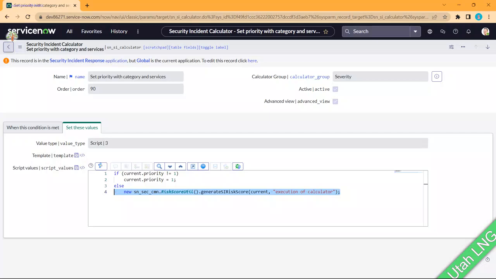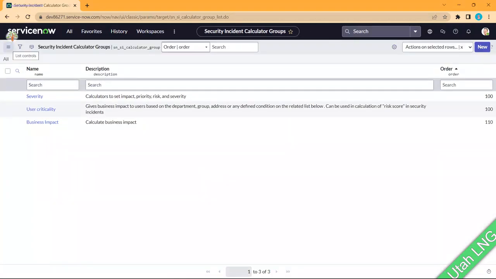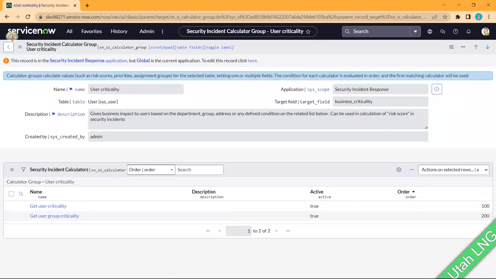In layman's language, the responses or the risk calculations which we are getting on the form, somewhere it is using this area. So now if I click on the user criticality, because this is an important point, we can get the impact on the department, group, address, kind of things, which is not directly available in the risk configuration or the risk calculators.